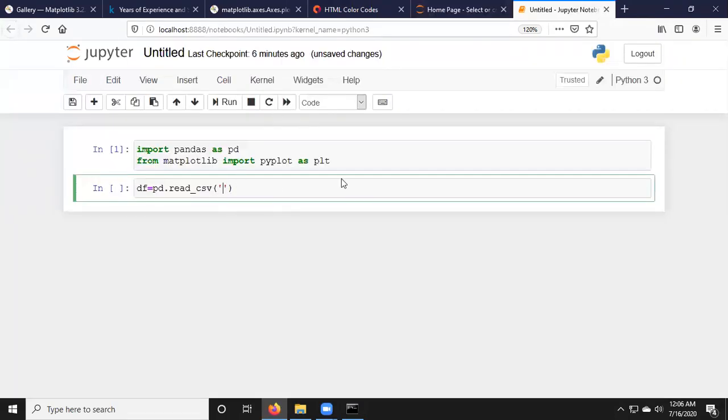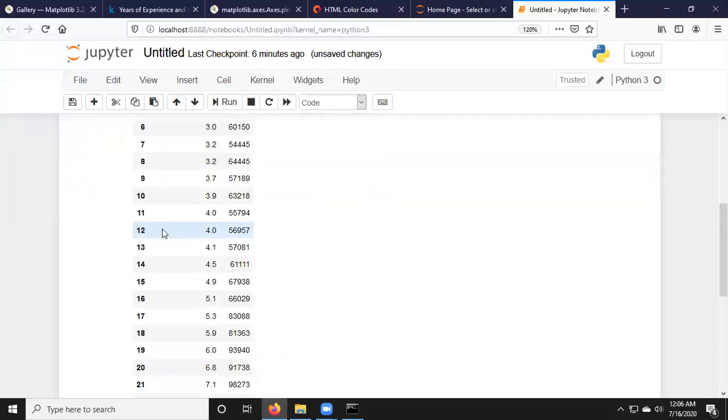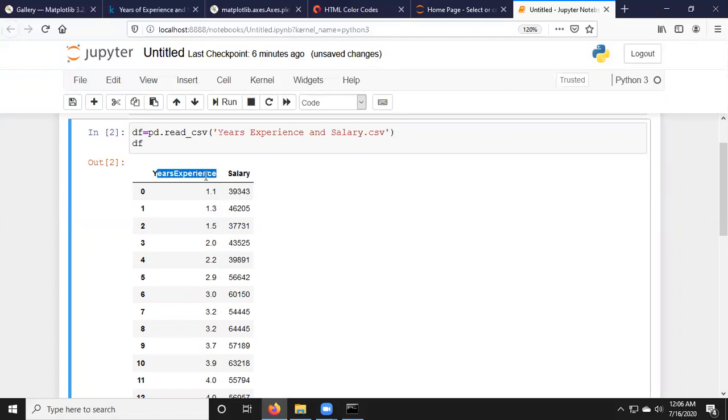Just write y and press tab. Automatically it will take the name of the file. Check out, it will load the total data set inside the data frame object. The first column is years of experience, and according to the years of experience you will get the salary. This is a simple data set.